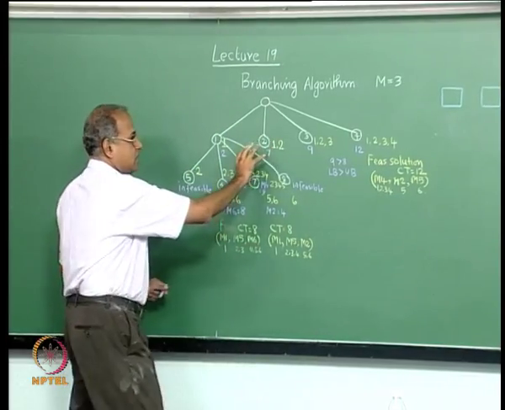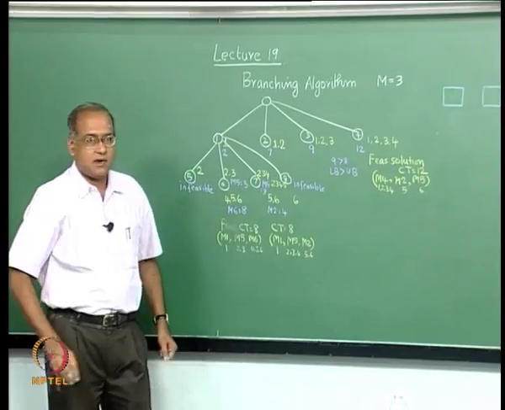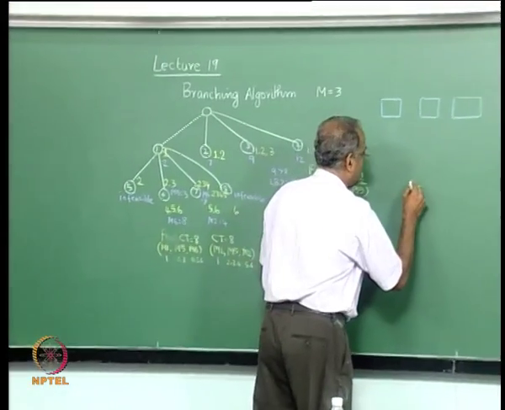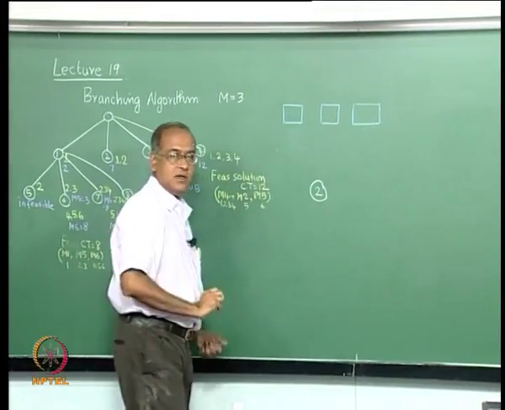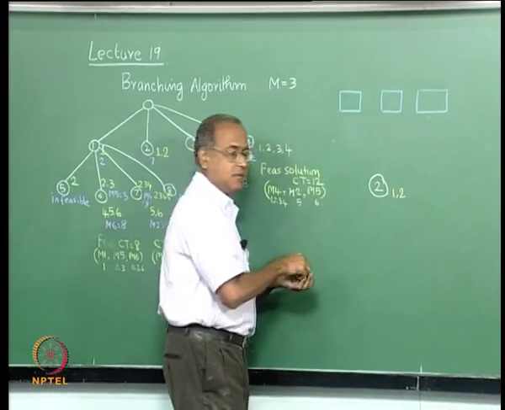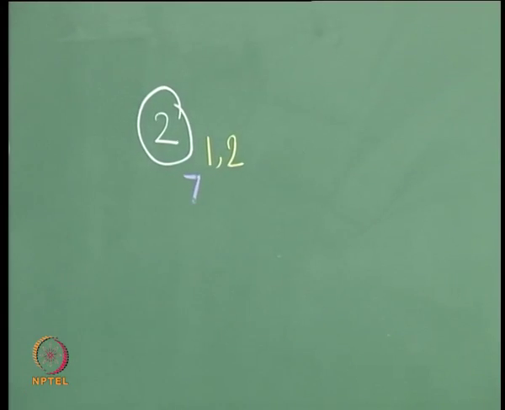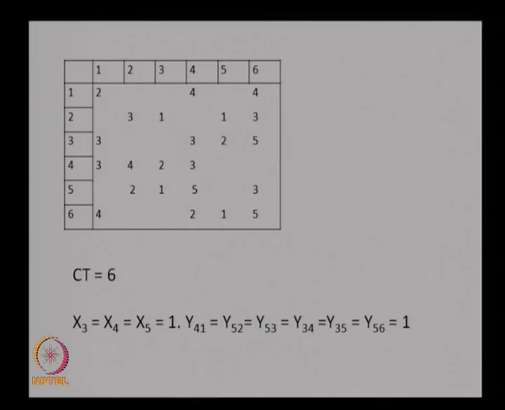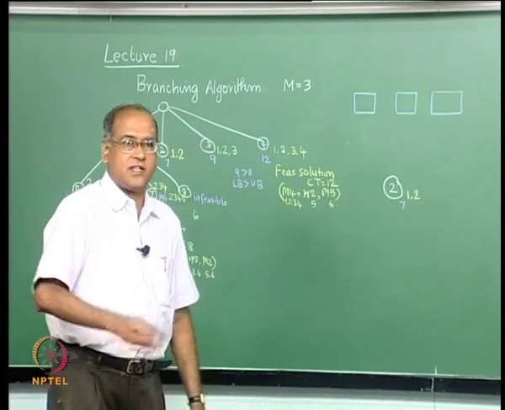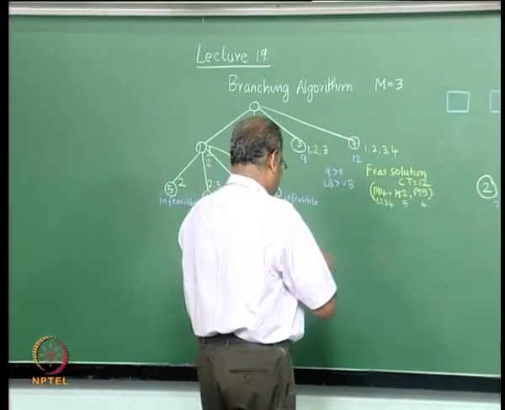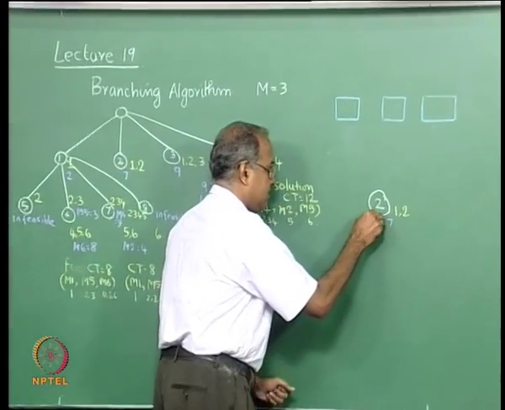So, let me write this 1 and 2 separately and branch from there, so that it does not get very congested here. This is node number 2 that I have here, and node number 2 has operations 1 and 2 with a minimum cycle time of 7. Now, this 1 and 2 with minimum cycle time of 7 came by using M4. M4 is the only machine which can do 1 and 2 together and give us a cycle time of 7. Now, from here we have to branch to the next stage.